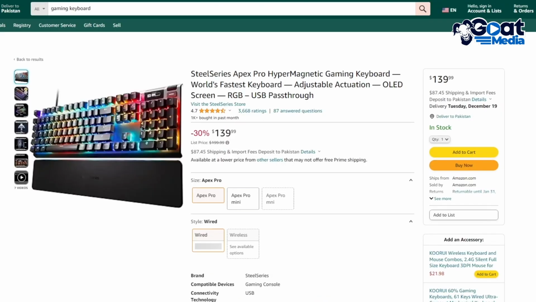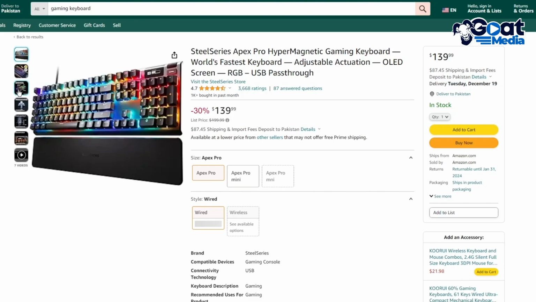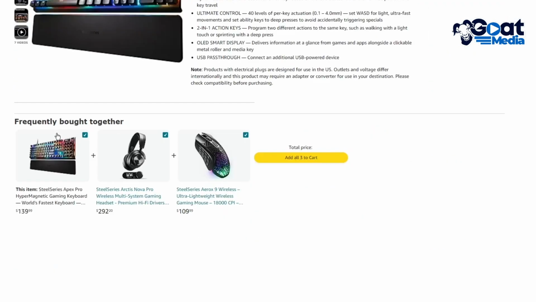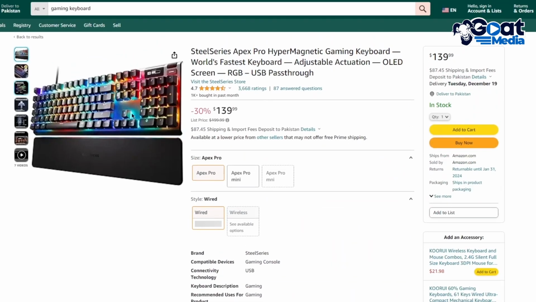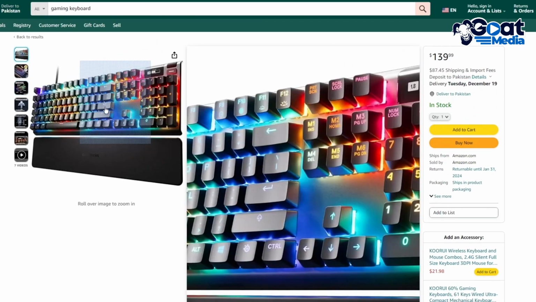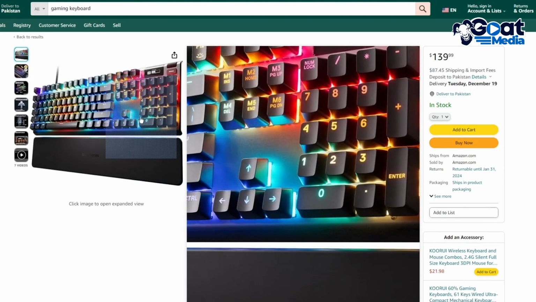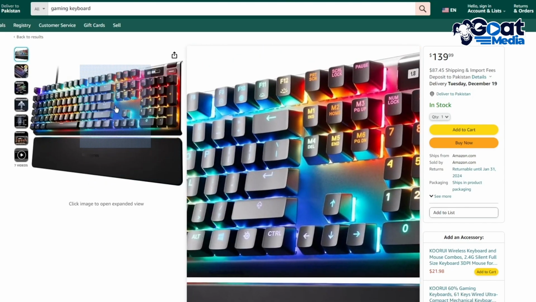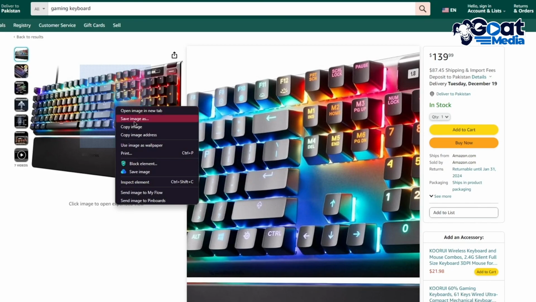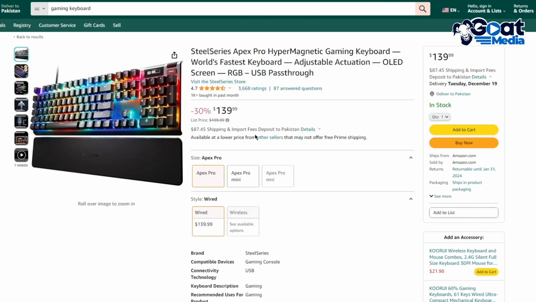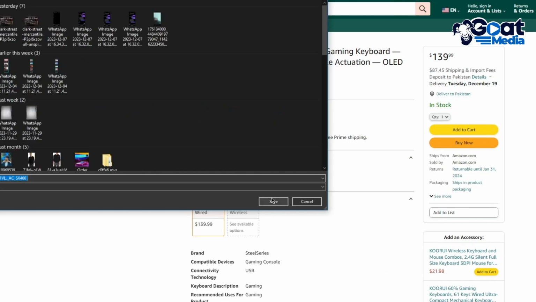Now, once you open this up, it looks pretty nice, looks pretty cool, has a really good look to it, has a really good output to it. So obviously, we're going to be creating something around this, something regarding this. To start things off, first of all, you're going to go ahead and save this image. So I'm going to click on save image as, and save the image.